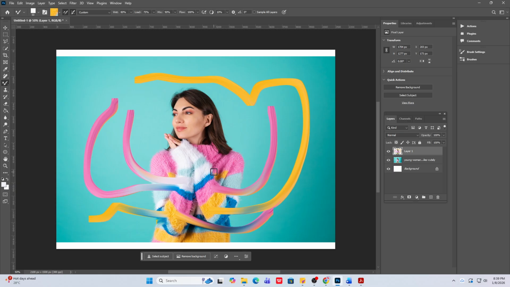Now switch to the regular brush tool and add a new layer over the background layer. Set the foreground color to white. With a soft brush, you can paint in a clean backdrop or brighten areas behind the subject. Because the subject is on top, your background strokes won't affect it, keeping everything neat and controlled.